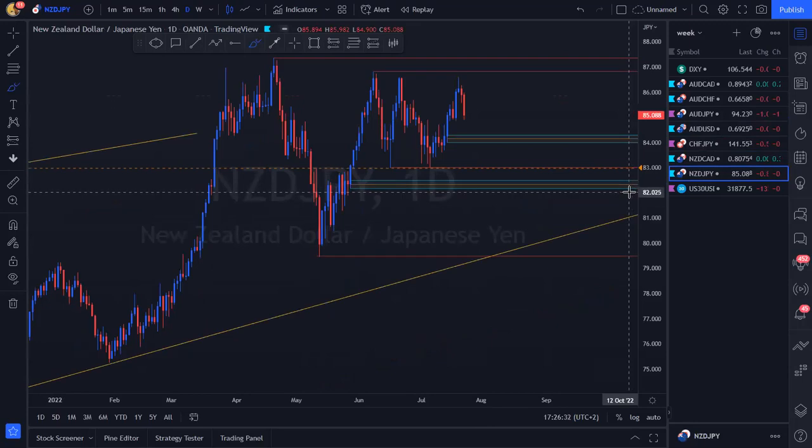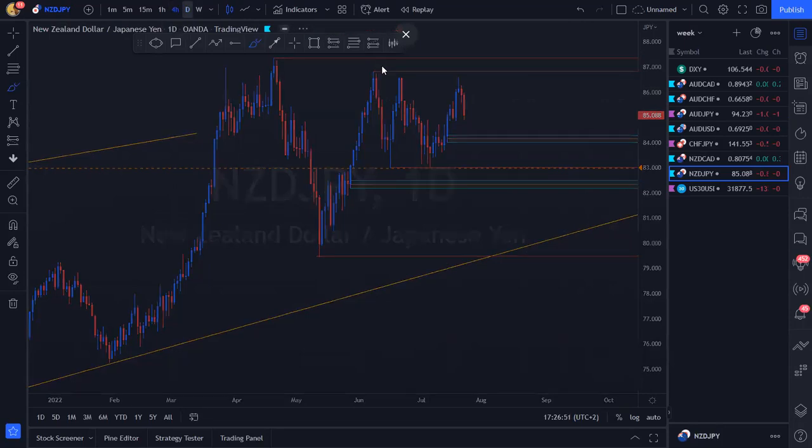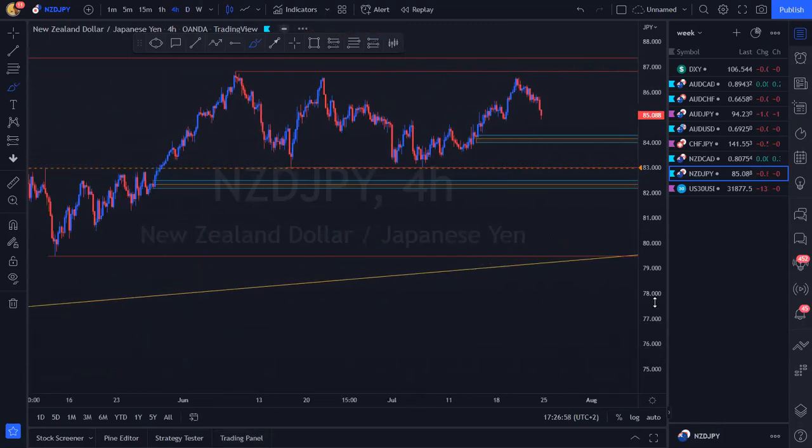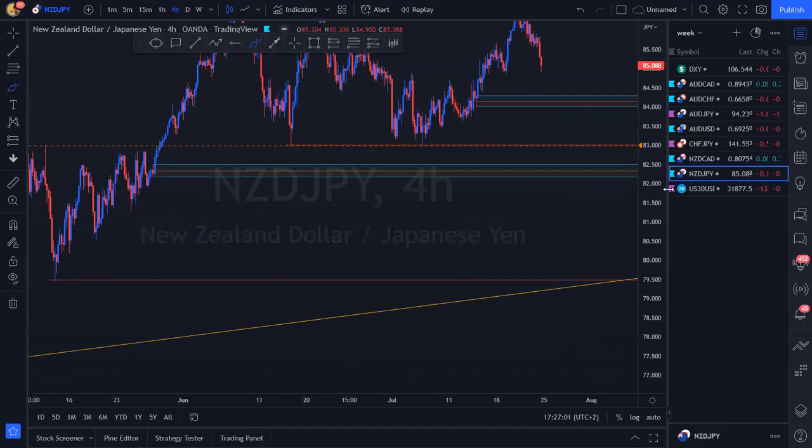Otherwise, what I chose to do next week is maybe use New Zealand dollar yen as my opportunity to hedge JPY cross strength. Maybe if these JPY cross pairs decide to buy over the course of next week, I'm going to use NJ as that pair where I'll look for bullish setups. So for NJ, obviously you can see that there are sell setups. If someone wants to sell from a daily, there was momentum, bearish engulfing, all of that nice good stuff. But all I've done is ask myself, where do I see there being buyers?